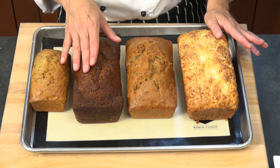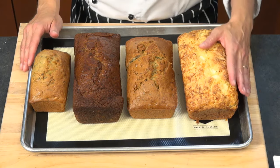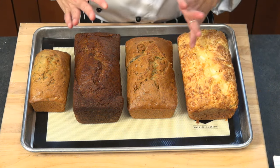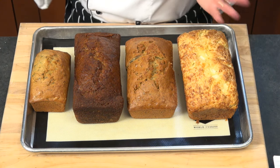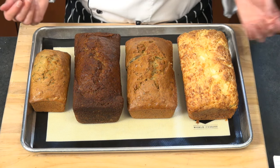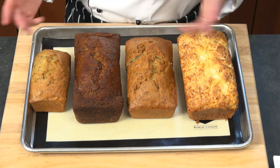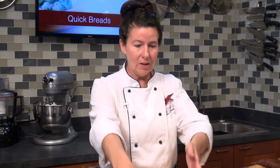I've got banana walnut, and I also made, with a different recipe, a Gruyere cheese and onion loaf. And these loaves don't only have to be sweet, they can be savory as well. So we'll post a recipe for this one too. And you can use these in a variety of applications, and you can serve them for breakfast, lunch, snacks, or even on buffets.